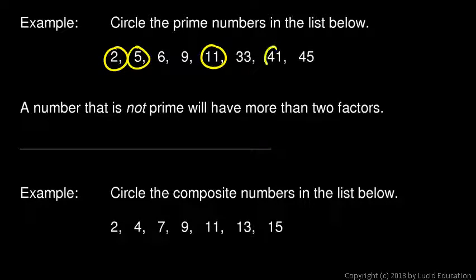41 though is prime, and 45—again, if you know your multiplication facts, you recognize that 45 is 9 times 5, or you might think 15 times 3, but either way it's not prime. And we have a name for these numbers that are not prime.